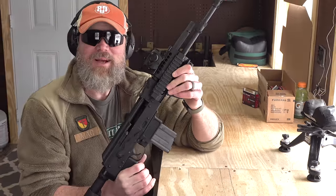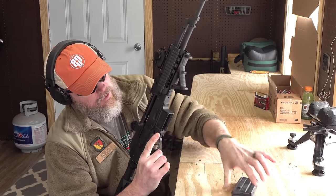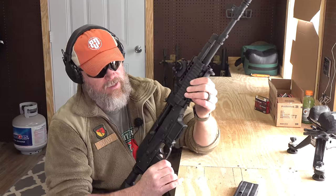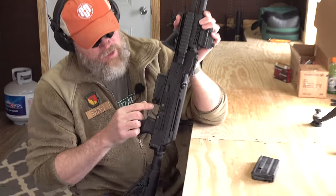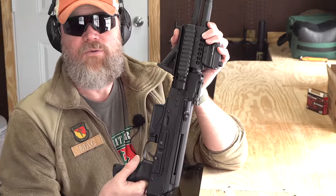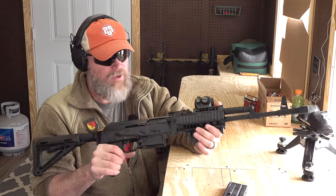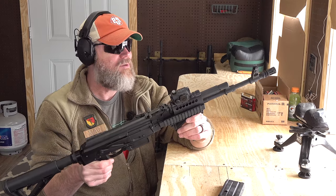Isn't that cool how the bolt locks open? So now you can drop the magazine out and put another magazine in. And then on this side, we have a bolt release that will drop the bolt. Pretty cool functionality and quite the upgrade to the Russian import Saiga 5.56 rifle.